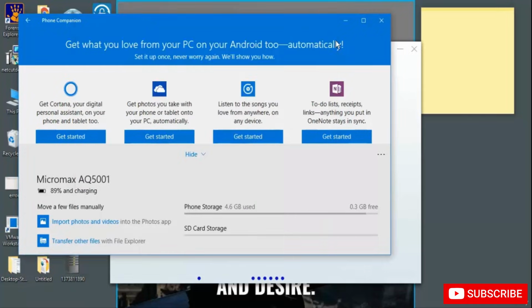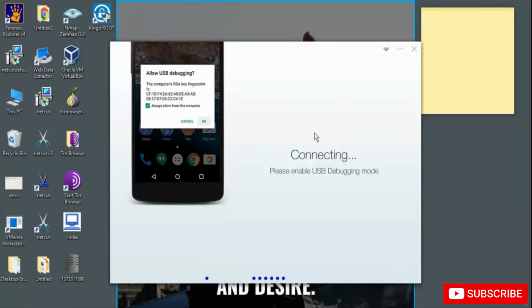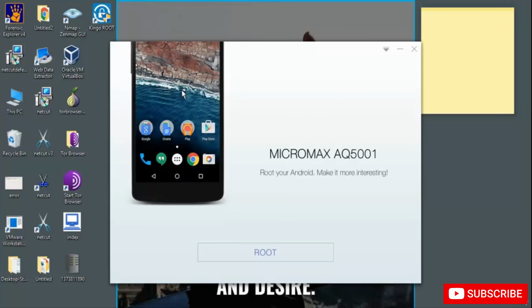So close all of these boxes. It says connecting. This is the pop-up which you will see on your mobile screen, so you have to click on OK, right? Now, if you don't know how to enable USB debugging, let me tell you.